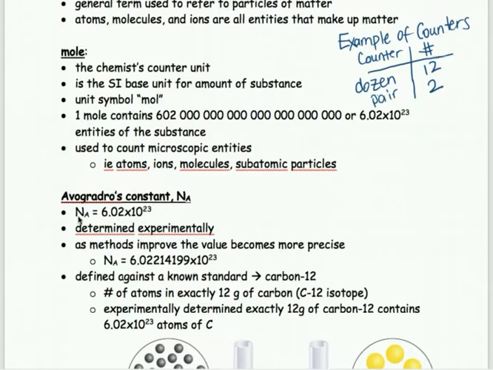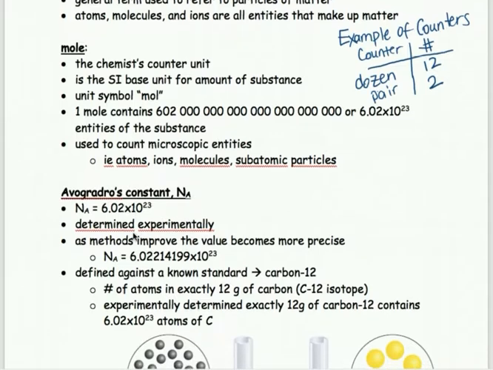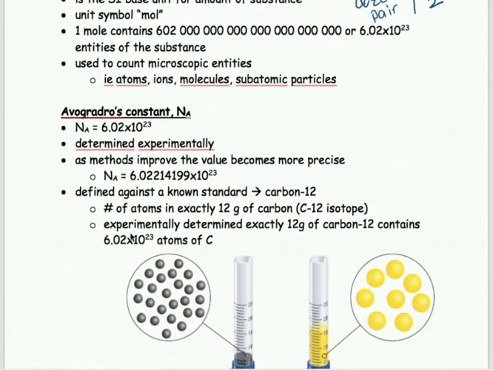You'll see other N's. It might be lowercase, might be other capital N's. So just pay attention: if it's N subscript A, it's Avogadro's number. It's something I'll always provide on assessments so that you don't have to memorize it, but hopefully you will have it memorized. If you want some background information, they determined it experimentally, and this is the number of digits that we'll use in Chemistry 11. When you get to university, if you're still taking chemistry, the teacher might get you to carry a few more digits along and so forth.